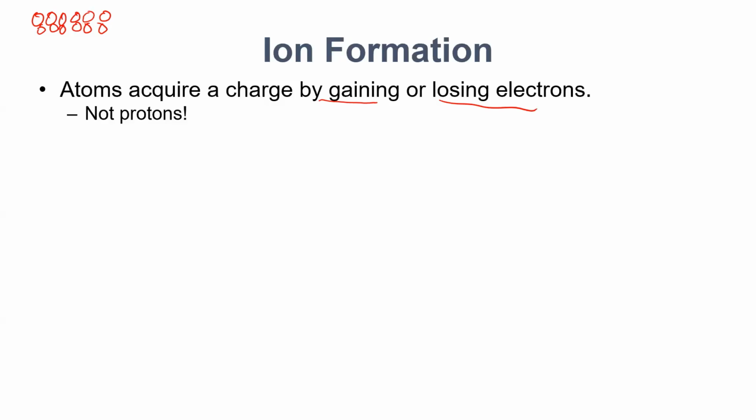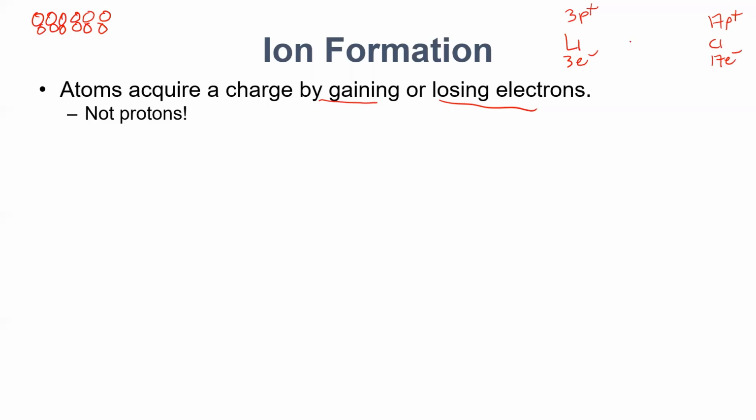So an example, lithium. It has the atomic number 3, which means it has 3 protons. So the atom of lithium also has 3 electrons. Okay? Now, it would be the same thing for chlorine. Chlorine has 17 protons and it has 17 electrons. In both these examples, those are neutral atoms.